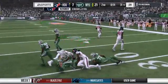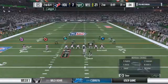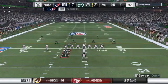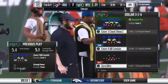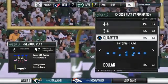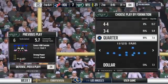And he powers his way up past the 30. It's a 6-yard pickup, and it gets him to 2nd and 4. And now they're in the hurry-up. Some runs are blocked so well. Now whistles come in. We're going to get a timeout here by the offense. And with halftime on the horizon, they'll be out of timeouts from here forward.